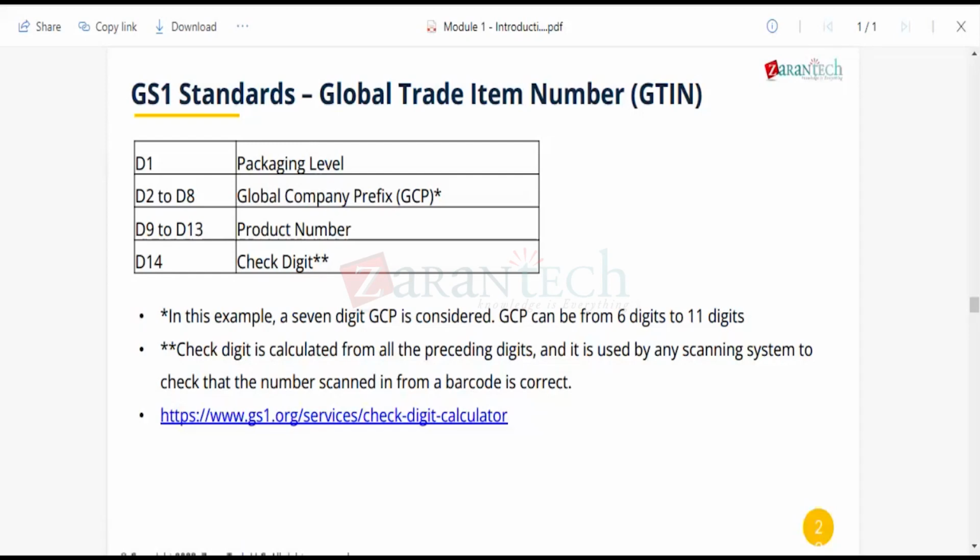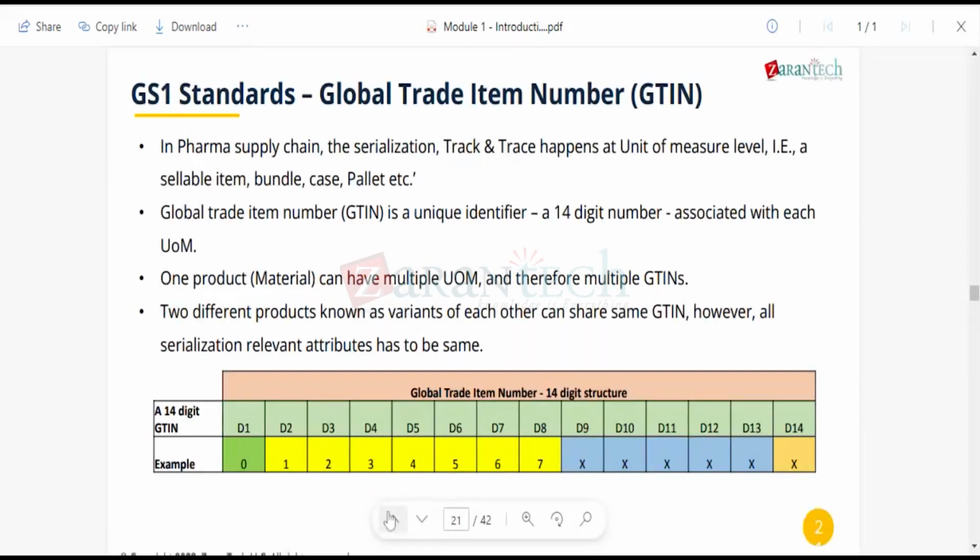I have not even taught you other things yet, but from here on you can understand that, let's say, I have 1,000 GTINs. Now GS1 is providing me a GCP of, let's say, 1, 2, 3, 4, 5, 6, 7, and I want to reduce it to 1, 2, 3, 4, 5, 6. It will have a huge impact on so many other parameters. Of course, we can handle everything in ATTP, but it's a big thing. It's chaos, to be honest.